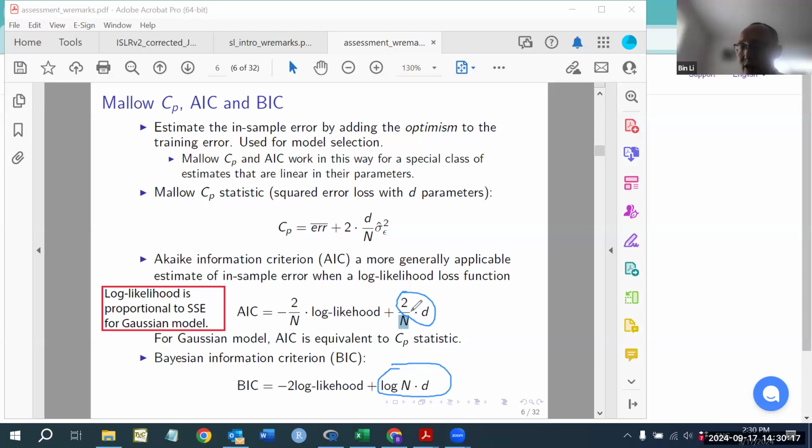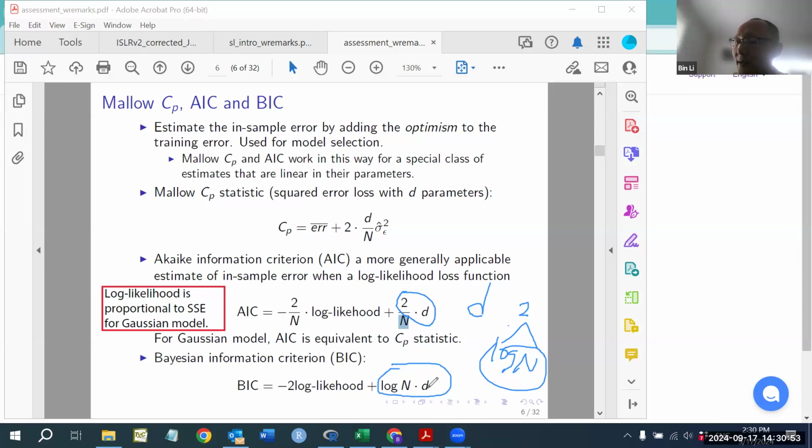So that tells us, this is the penalty part, the penalty on the model complexity. D is the dimension, or the number of variables in the model. This one is 2 times D. This one is log n. Which one is larger, 2 or log n? Most of the time, log n is larger, right? So this one is usually larger than 2. So this means the BIC puts more penalty on the model complexity.